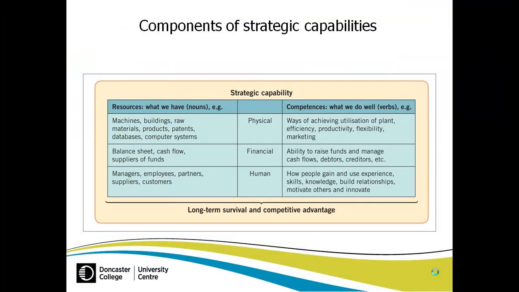During our last lesson, I mentioned the difference between capability and competency. You pass your driving test, you're capable. But if you know how to drive well, then we can say you're competent. So we need to look at the physical, financial, and human. These are the strategic resources, and we need to use them. We need to be competent. Competency is the way of achieving and using them, such as the ability to raise funds in terms of financial. For human, it is how people have knowledge and expertise, and how we can motivate and innovate others. That will help our organization achieve long-term objectives. Does it make sense?